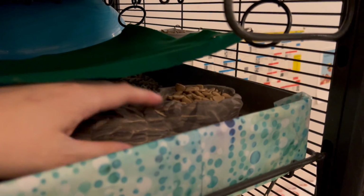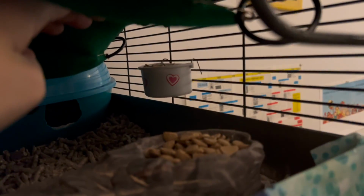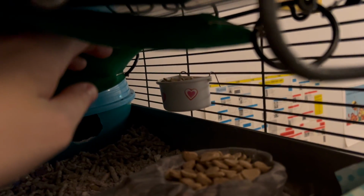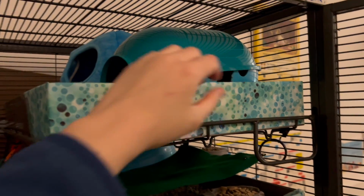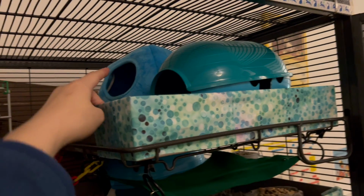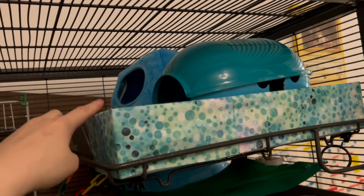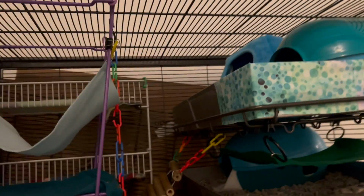This is one of these reptile bowls that I've had for a long time, and it has some oxbow in it, plus a little hang-on bowl with more oxbow over here. Then going up, we have a Rodney Space Igloo. Again, the rats have chewed it a little bit, plus the spaceship hide from Ratty Box, which is over there. And my old girl Tater Tot in particular really likes that hide. But all the rats really like all the hides from Ratty Box, so those are always a hit.